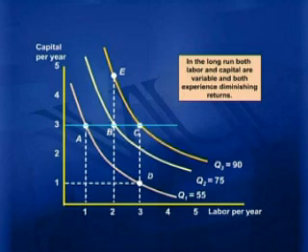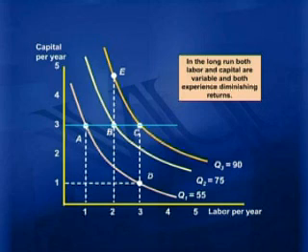Now here our assumption is that we can change both capital and labor. We can vary capital as well as labor. Now if we start with changing the labor first, let's assume we are keeping the labor at a level of 2 labor per year, and we reach at point B. At point B, if the labor is fixed at 2 and the capital is at 3, what do we have here? An output level of 75. Now if we keep labor at 2 and we increase the capital from 3 to 5, that is, we are moving from point B to E, what happens there? Our output increases from 75 to 90, because point E is lying on the higher isoquant, which is Q3, having an output level of 90.